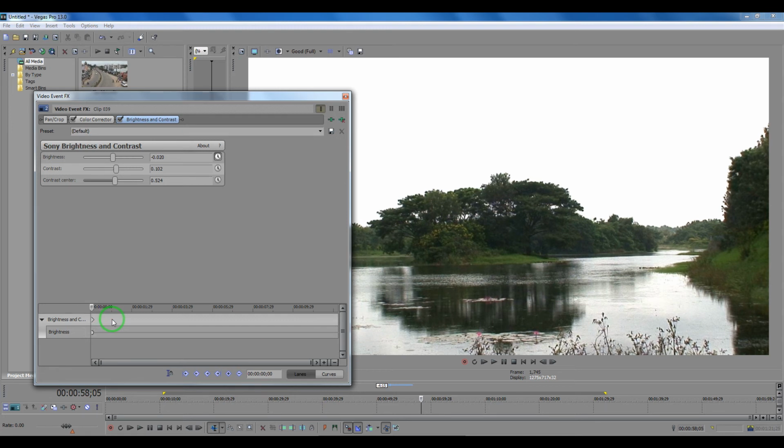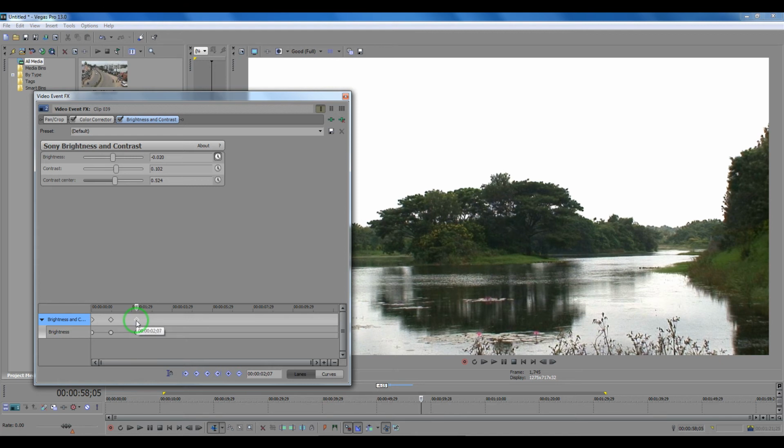Here you can add points. So this is called a keyframe. Just by add keyframe option, you can add different points along with your footage.